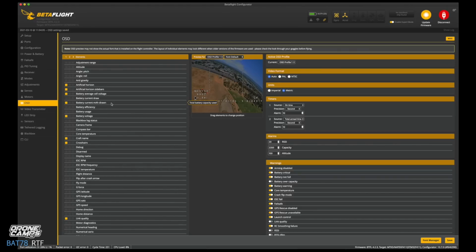Now, battery current milliamp drawn, I'm going to take that off just to free up a little more space on the screen. And I'm also going to remove the artificial horizon. That's always bugging me. And the worst thing in the world is that crosshair for me because it's always in the center of the screen bugging me. And a lot of times it's off with the direction that I'm flying. Maybe I have too much tilt in the camera of the quad. I'm going too fast, and it's just not in the center of the screen as far as what I'm looking at. So that's kind of a bug for me.